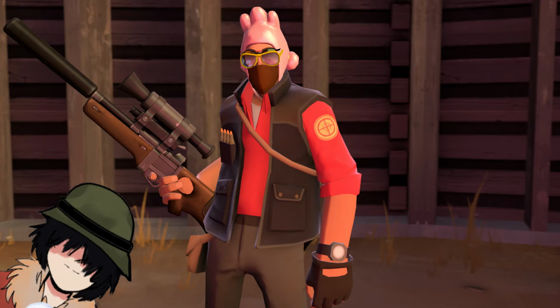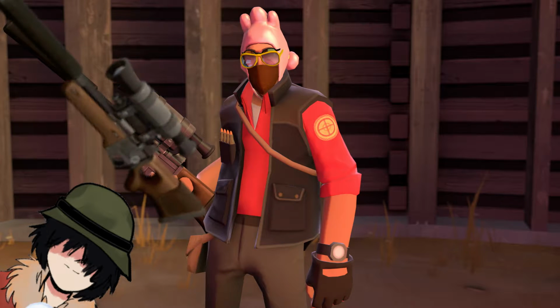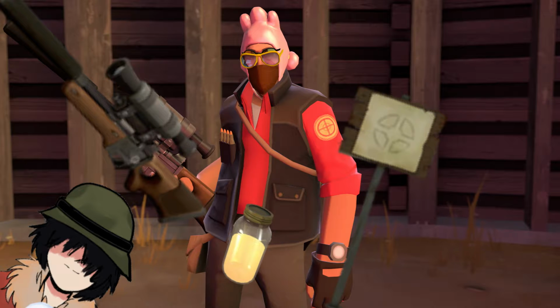The sniper. I don't use the sniper much, but when I use it I always equip the Hitman's Heatmaker, the Jarate, and one of my conscientious objectors. It is not an effective loadout due to the reduced damage in body shots, but that is what Jarate is for, to do a little more damage and help all my team.